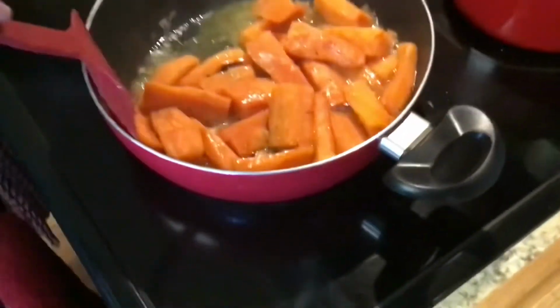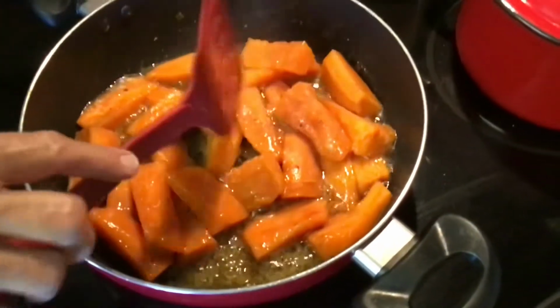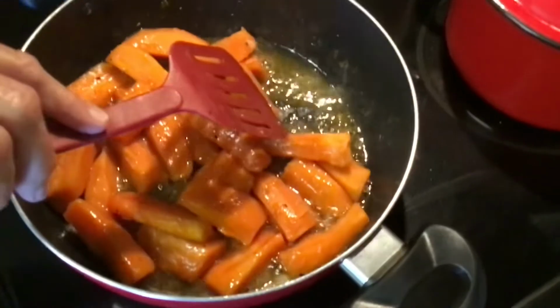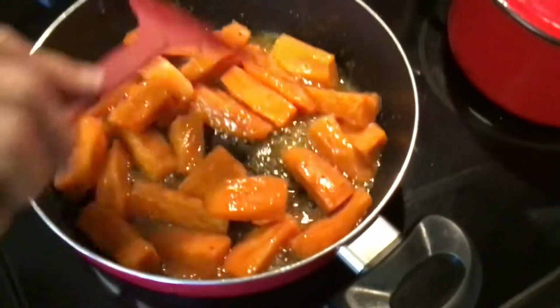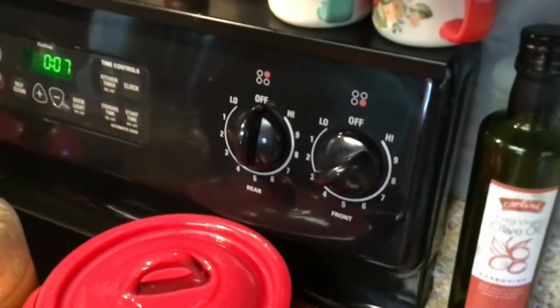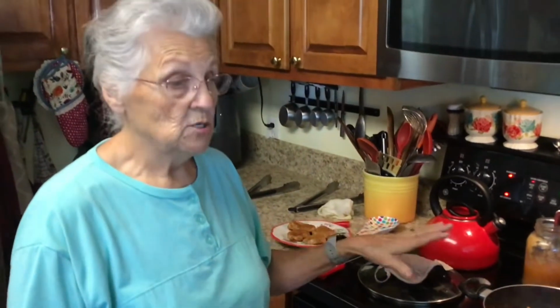Yes. So as you can see, the honey gets down in there, and let them see how this honey and this butter is beginning to form a syrup. Uh-oh. There's one that stayed on the bottom a little bit too long, but that's all right. I'll just cut that off. As you can see, it's beginning to form a syrup down in the bottom, and that's what you want. Now I'm going to have to watch these very carefully. I'm going to turn them down to 3, but I have to make sure that caramel doesn't burn, because it will with that honey. It's a very close call, so you have to watch it.